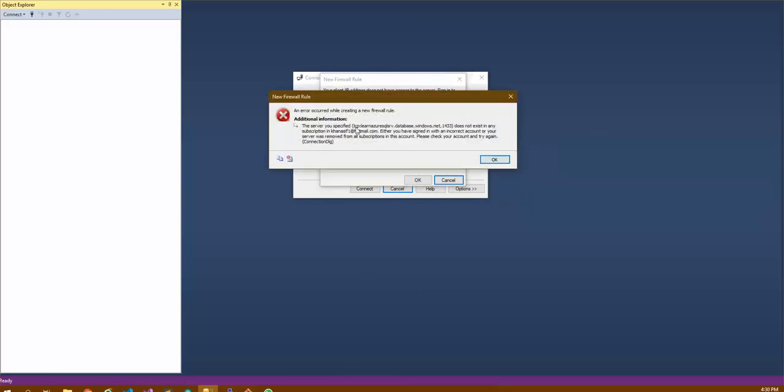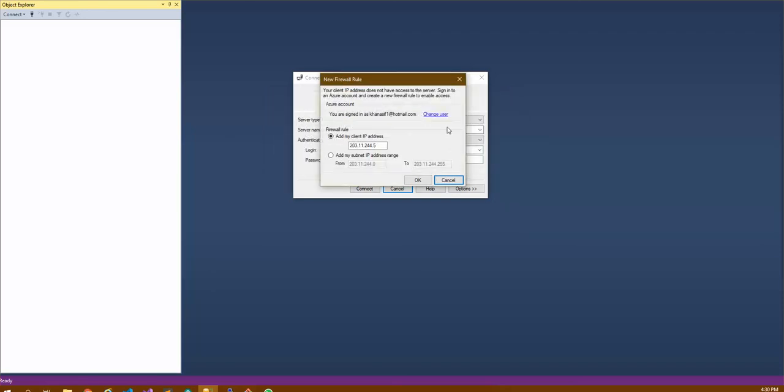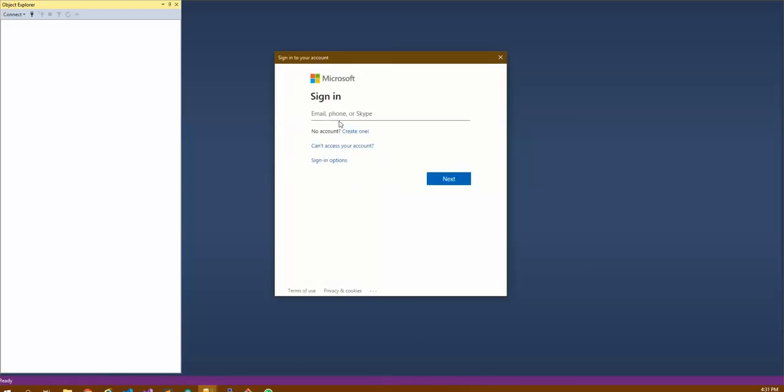The server you specified does not exist in any subscription. All right, so it's because it's using my personal email address. Let me change it to the other email I use.